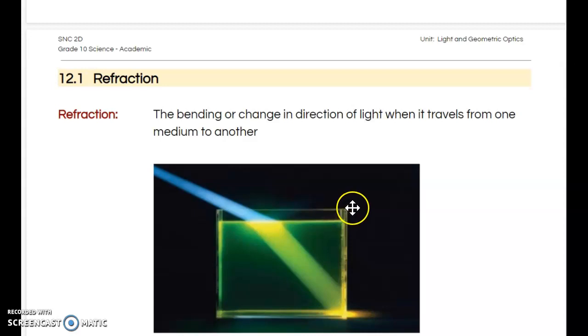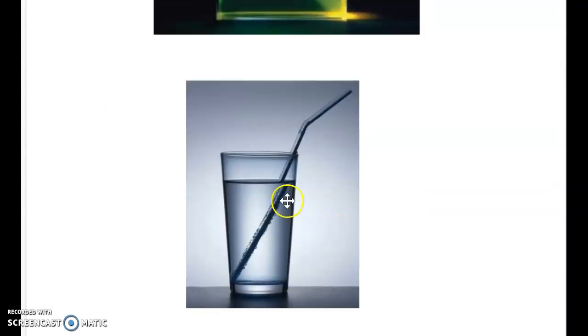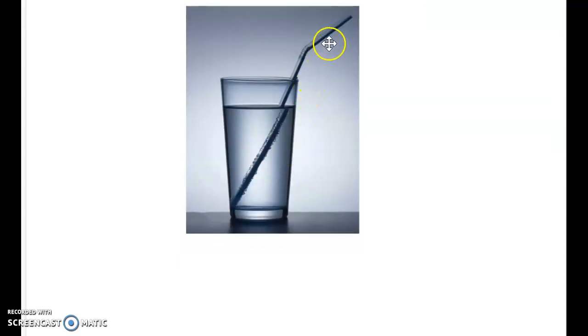I don't know if anyone's ever put a spoon in a glass or a pencil in a glass, and it looks like the pencil or the spoon bends. That's because of the light rays moving from the water, hitting the air, and changing speed, and you actually see it a little differently. Maybe someone has seen something like this, where they put a straw in there and it bends that way. Not only is the water playing an effect on our eyes in this situation, but the actual glass itself, its curvature, interacts with light waves as well and can also cause that effect. But that's something that you would see in a glass for sure.